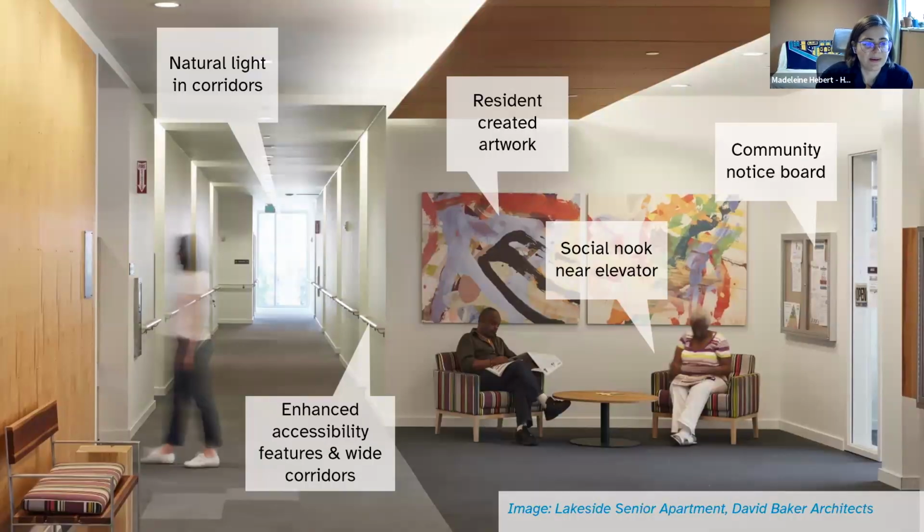This is another senior building, so they recognize that seniors like to take their time walking down the hallway. They've created this wider hallway also to provide space for people with mobility devices. They've got these nice handrails, some natural light. So you feel really comfortable walking through this hallway, taking your time. They've got these really nice intentional seating areas where you can sit and read your newspaper. There's a community notice board with the events happening at the building. And you'll see they've made the space really nice with the wood ceiling and the lighting and the artwork. So really creating those little pockets of invitation to connect.